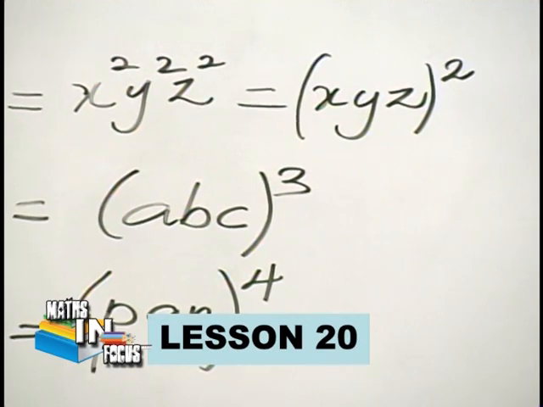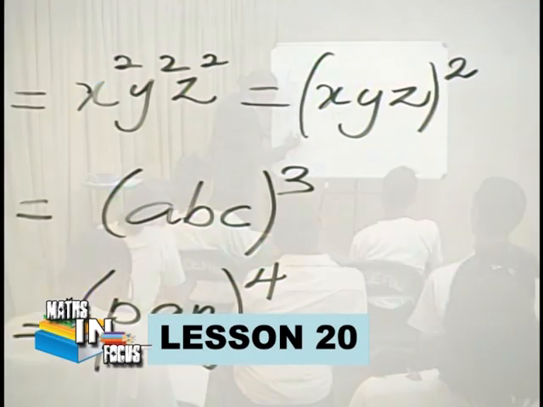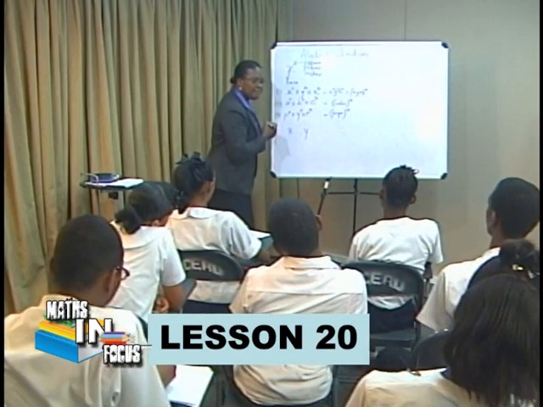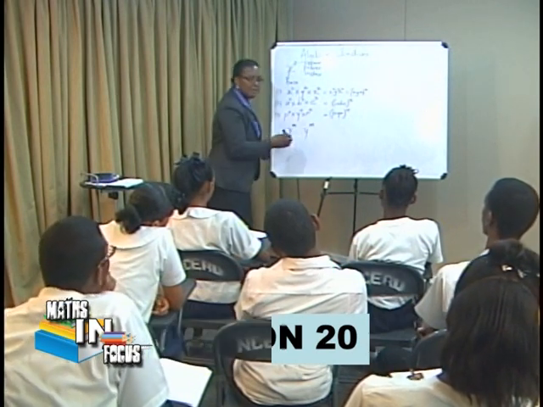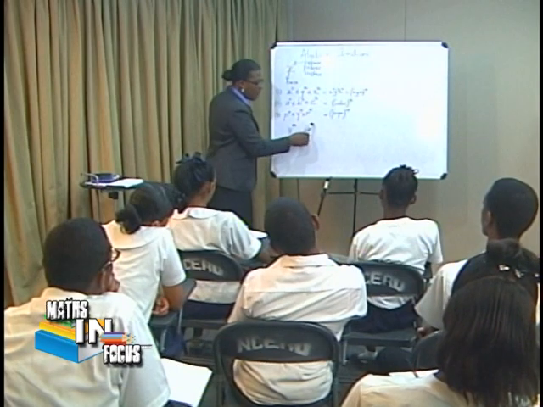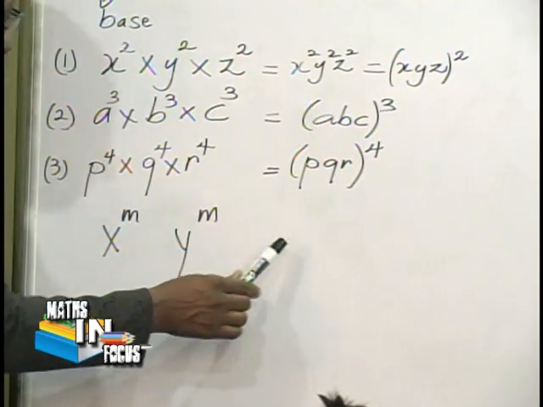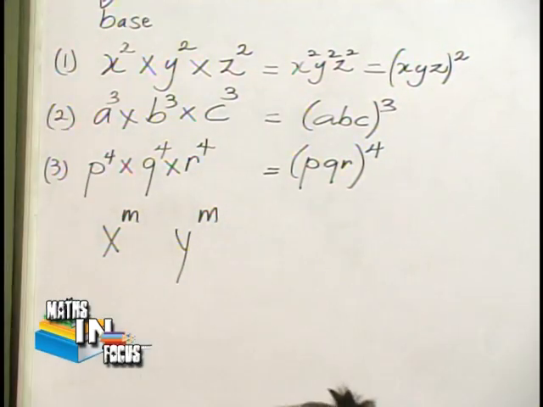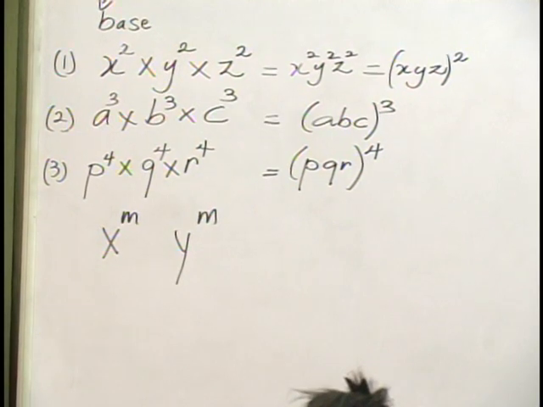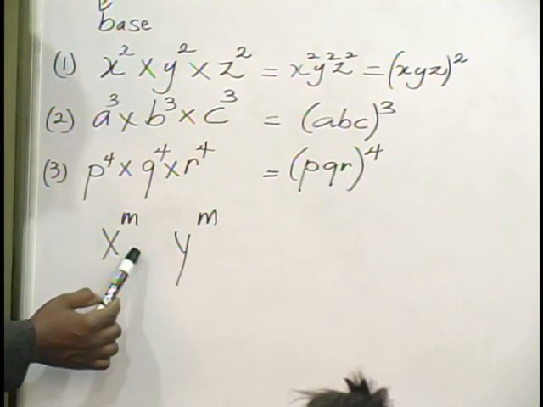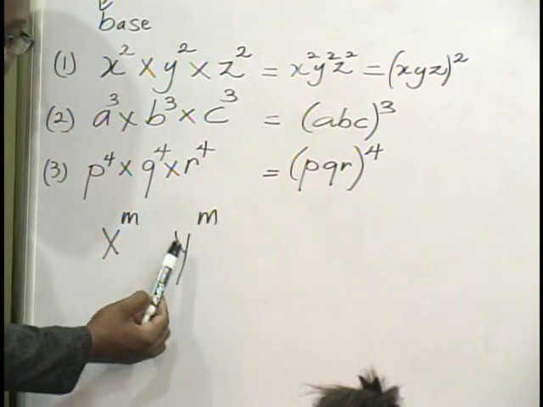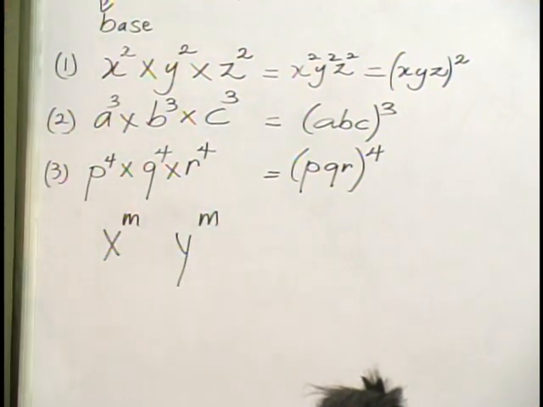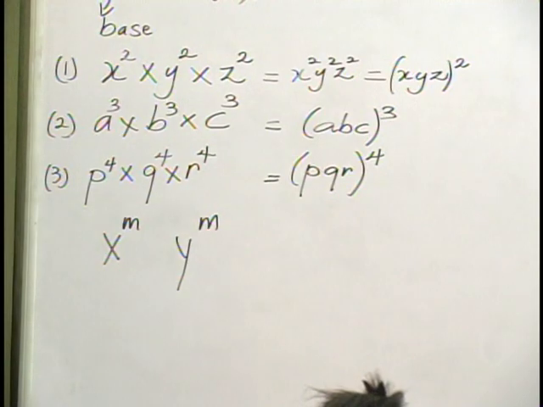Now remember at the bottom we came to a conclusion. Now we're using x and y again, and we're using m. We have to get the same. The power has to be the same. Complete the statement for me. So we're generalizing. Make sure you have your tree, and then we come to a conclusion. The bases are different, but the powers are the same. What happens in the end?